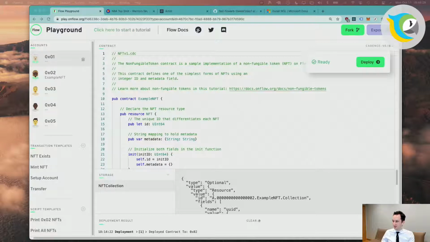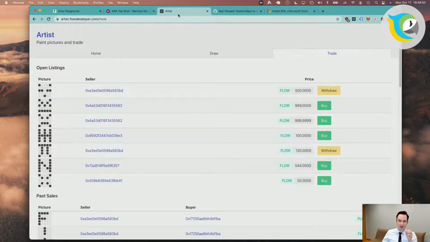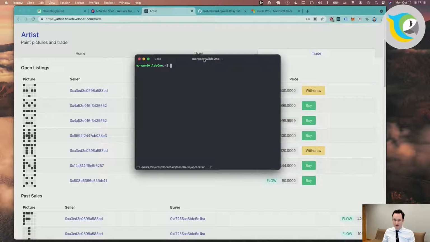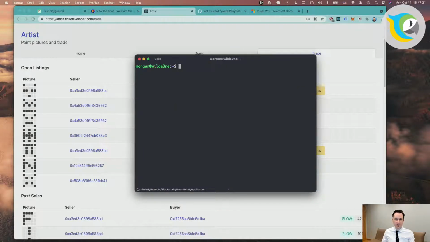Oftentimes we're oblivious to what our community is using. So let me see here. I want to do a quick demo of, for example, setting up artist.flowdeveloper.com, right? So in here, we have a domain with a subdomain pointing to some kind of a service, a Node.js process. To get this running, we need a persistent server. And I'm not using AWS, I'm using DigitalOcean, but it's a similar kind of story. So here I am logged in to my server, and it's a Linux system, right?